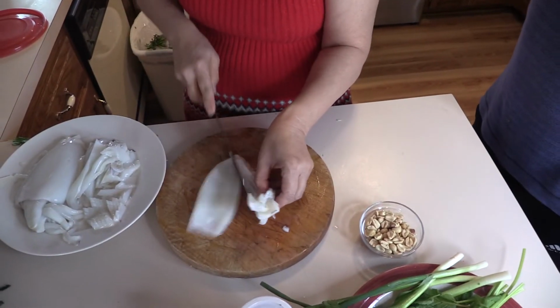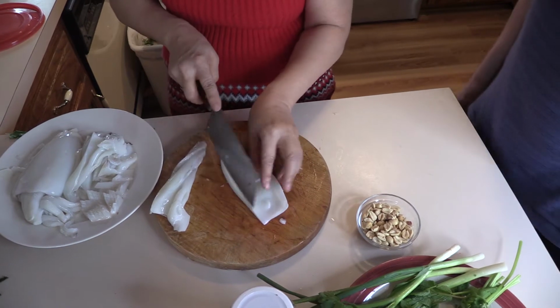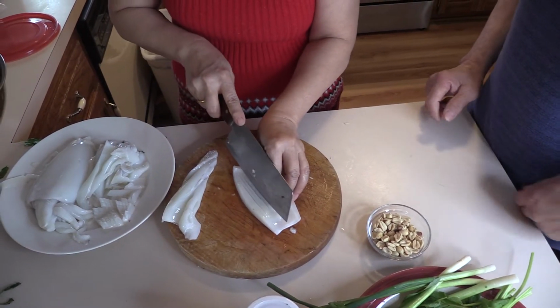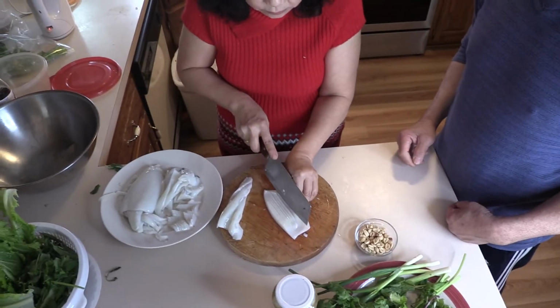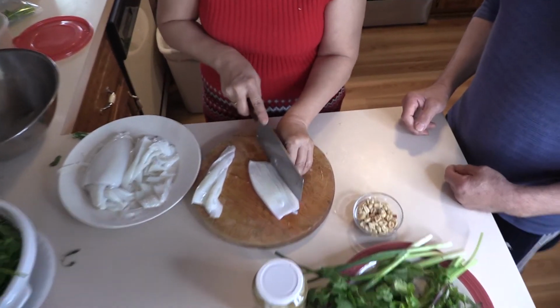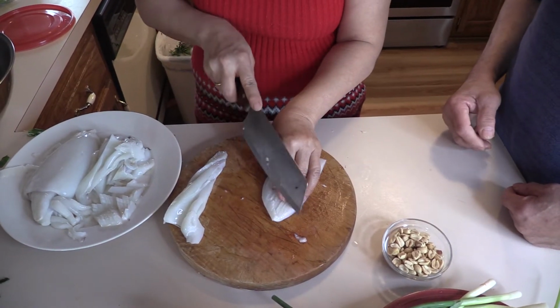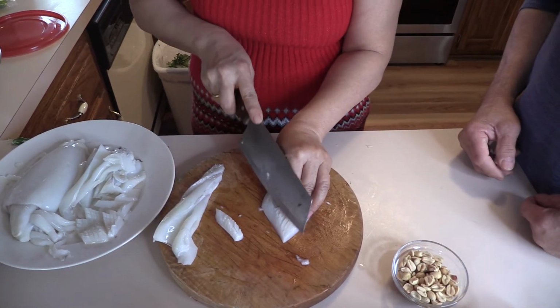Okay, this squid, the way I prepare, I just cut it, make a slice. Sometimes you have to cut across, make it nice when you prepare. Sometimes you just cut slightly and cut.